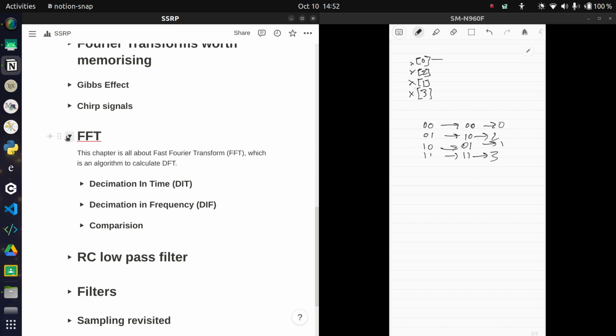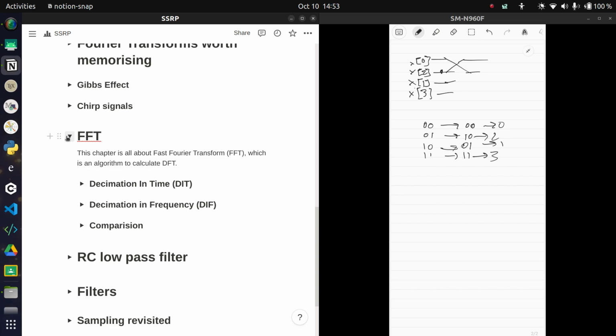And then you start drawing butterfly diagrams. You start off with the first two, pair the first two, then the next two, and so on. Then at the next level you pair the first four, and so on, in powers of 2. The butterfly diagram is something like this, where first you multiply by omega sub 2, because you're dealing with two of these.